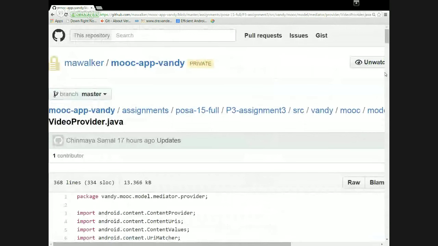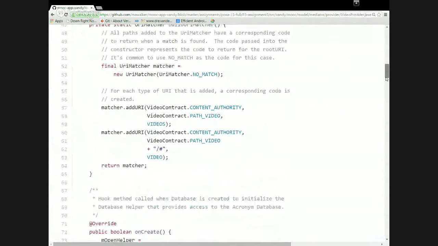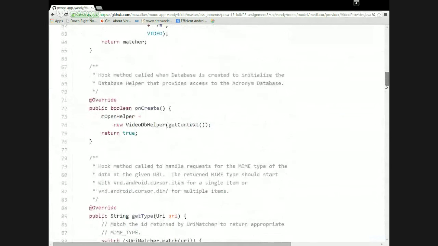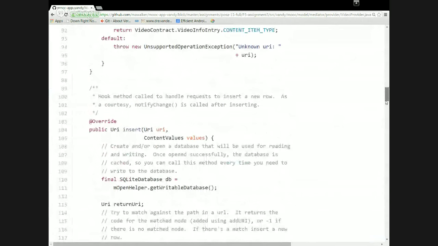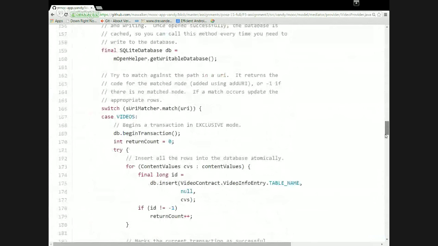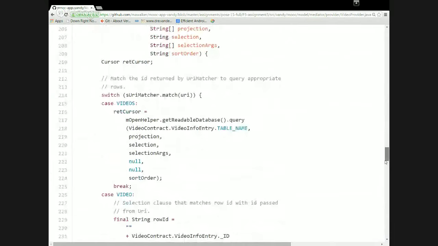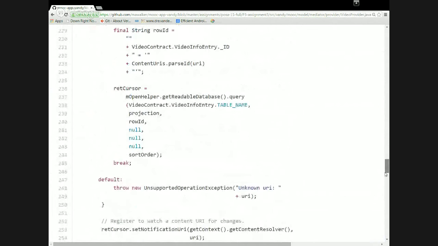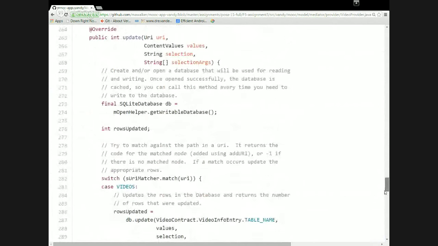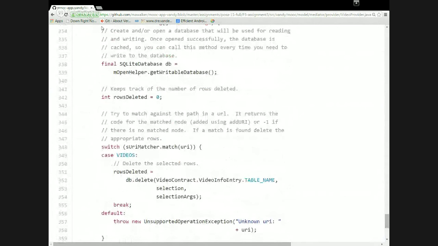Video content provider, as you can see, it basically is going to be used to actually access the SQLite database. No real surprise here. We insert stuff into the database. We bulk insert things into the database. This is all the content, the metadata about videos are inserted into the database. We can query the database for all the videos or an individual video. And we can do updates in the database, and we can do deletes. So really no real surprises there either.